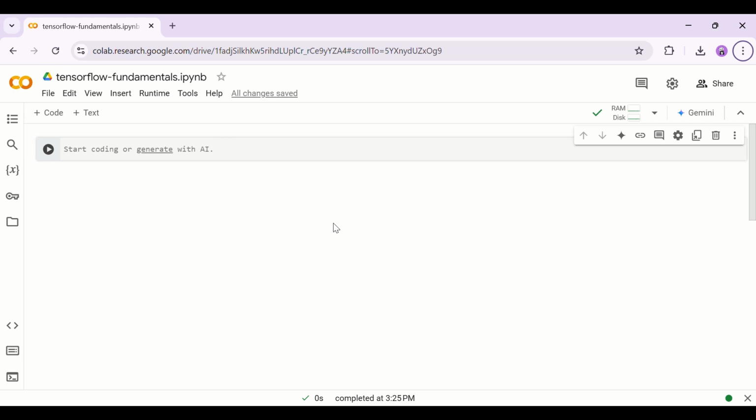So see, TensorFlow has some built-in modules that can create tensors by reading your dataset by itself, and it can automatically generate some tensors. But as we want to see the basics of tensors, we should know how we can manipulate tensors and how we can create tensors from scratch, because it will give us the basic understanding of how tensors are used. Okay, so all of this being said, let's begin the video by creating all those tensors.